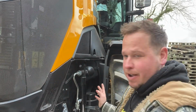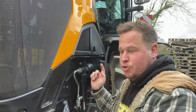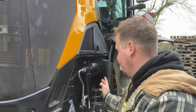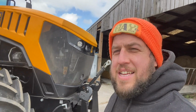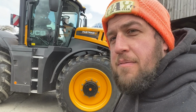On the 8000 series, before they did the stage 5 uprated version, I'm sure the last model backwards never actually had the hydro pneumatic suspension. This is what the 4220s have got, and they've uprated the axles to more heavy duty axles. The hydro pneumatic suspension is for better comfort. This 8000 series is currently running 600 stilettos on the front, and she's wearing a pair of 710 platforms at the back, and it makes her look fairly beefy.